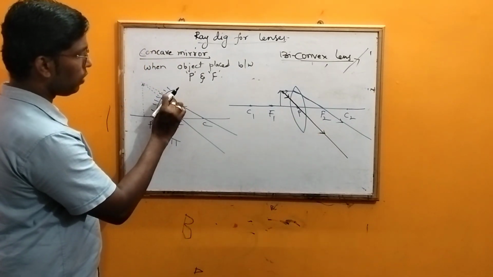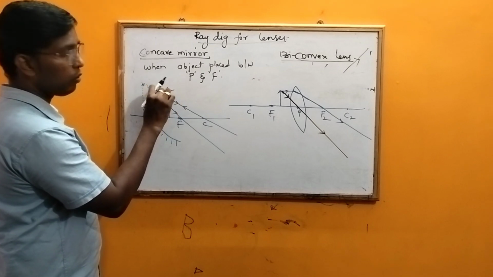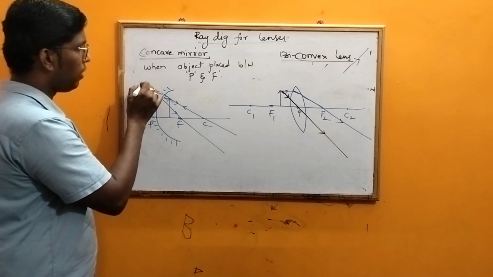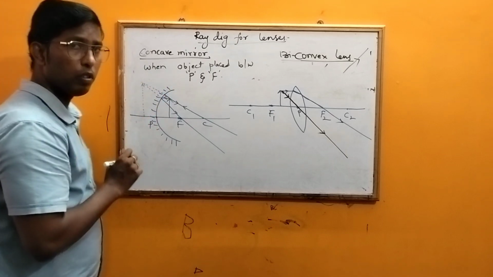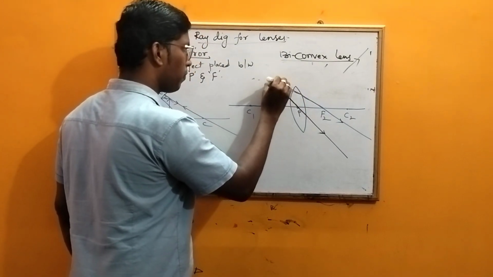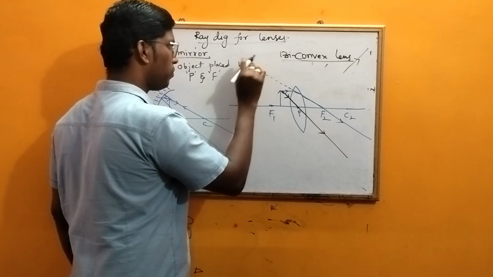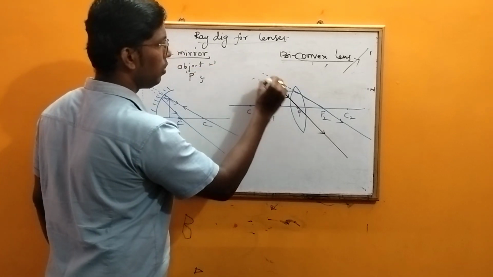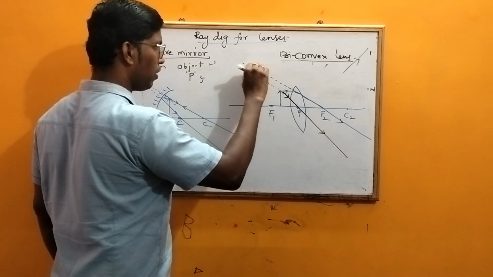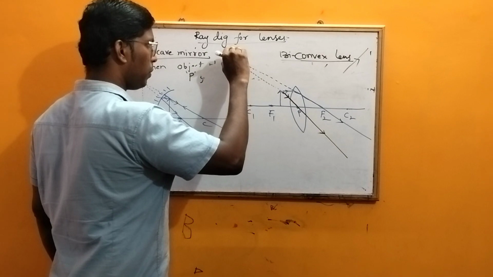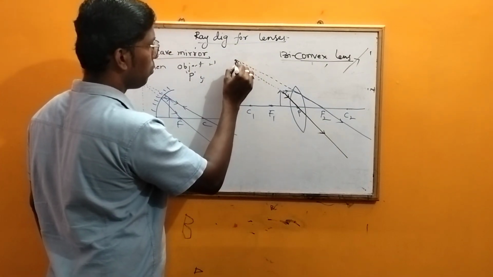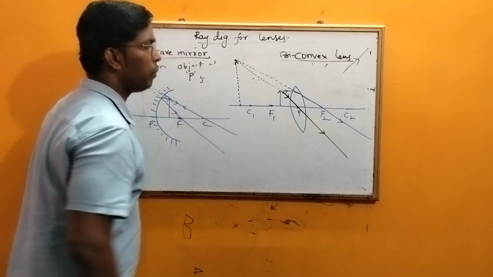But at this point, if you see on this side, they are coming closer, so they have a chance to meet at some point. That is the reason we have extended, and where both the light rays met, there we have drawn the image, virtual image. Same way here also, extend both the light rays. If you use the scale, then you will get the exact correct images. Here both the light rays met at this point, and here it will be the image.